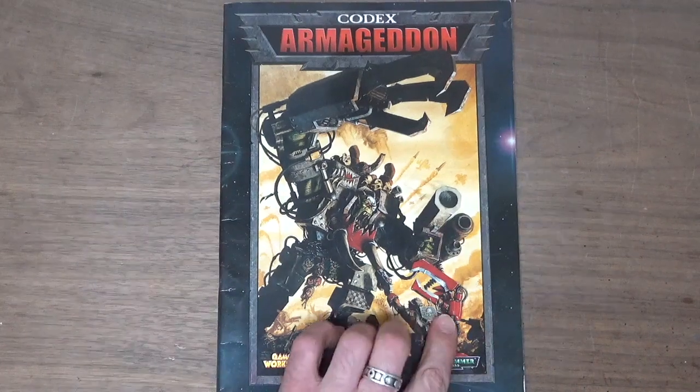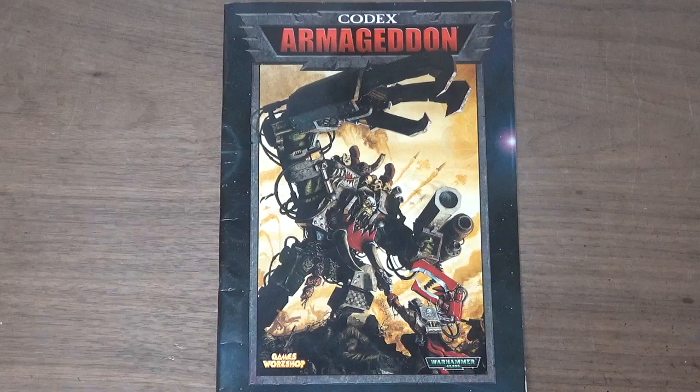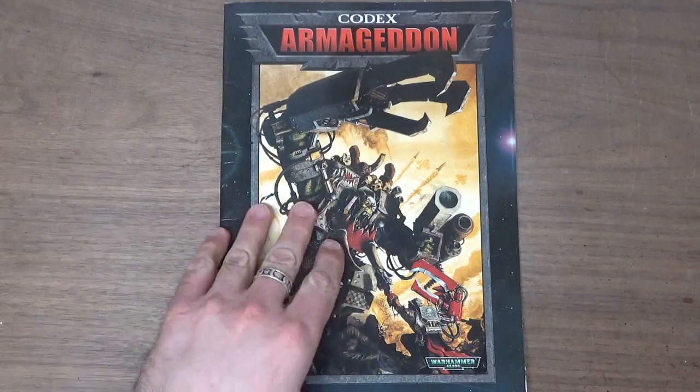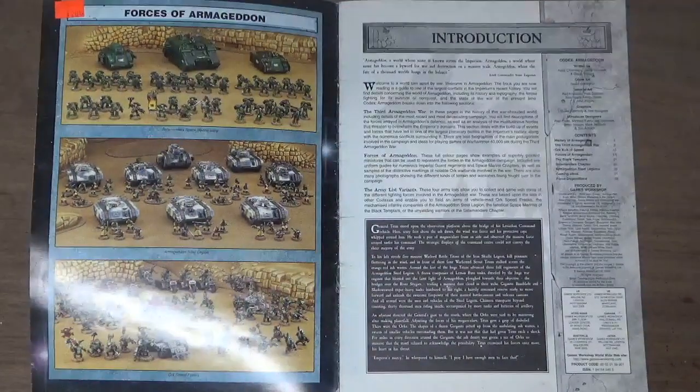And Yarrick, of course, they wanted to give him a newer looking orc power claw, I suppose, because the power claw on the second edition model looked like the second edition orc aesthetic. So in order to tie everything together, they wanted to update the Yarrick model, and they did a great job. In fact, to the point where we're still using both of those models today. What is it? Jeez, 20 years later at this point. I guess we'll find out in a second, because we're about to look at the publishing information. So let's just check this out.